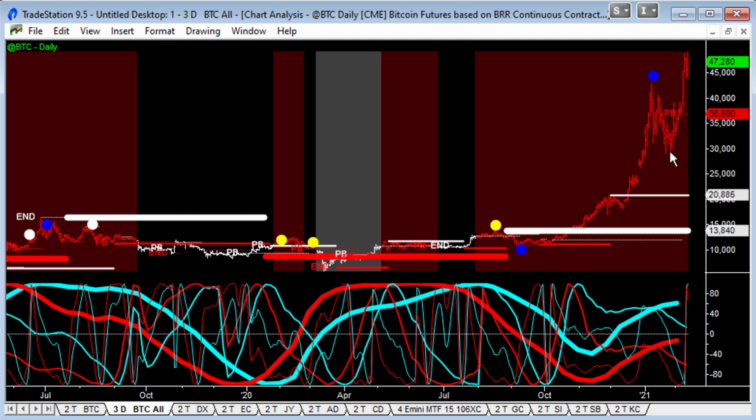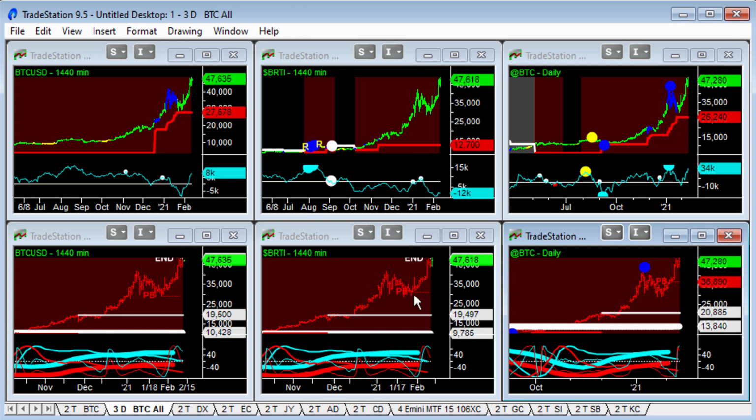The other charts plotted that pullback level at the 30,000 kind of coming in here, but it's about to go off the next kind of weak bar that we have. We'll have a pullback to end of trend. You can see there the pullback levels came in. This was the sweetest one here, BTC USD, pullback to end of trend.